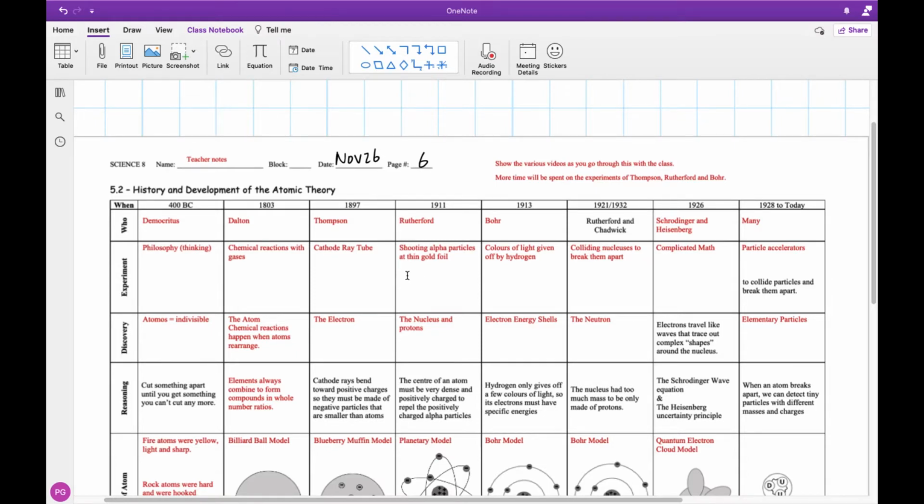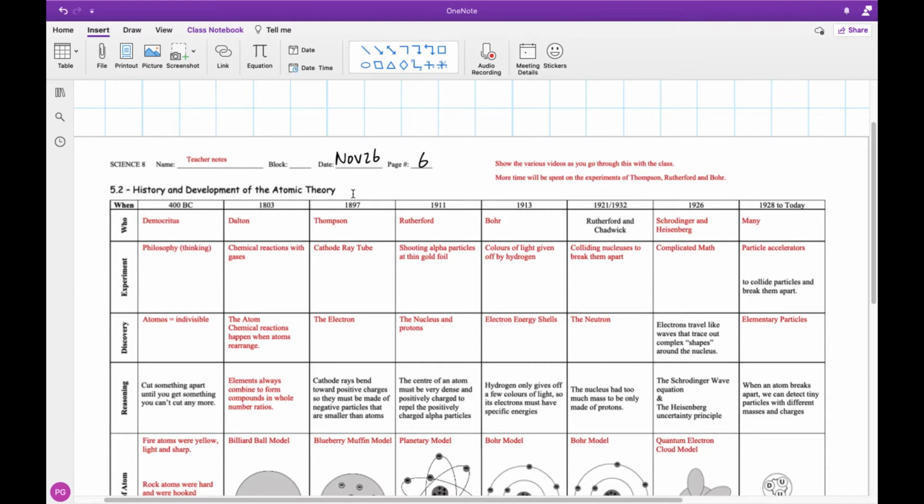This one we're going to be talking a little bit about the history and the development of atomic theory. Now last time we talked a little bit about how we know that matter is made up of atoms, and we mentioned Brownian motion as well as the electron tunneling microscope for some of the evidence for that. But we didn't really talk about the different ways that our understanding of the atom changed over time.